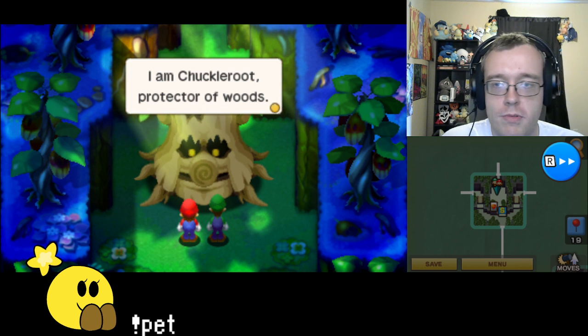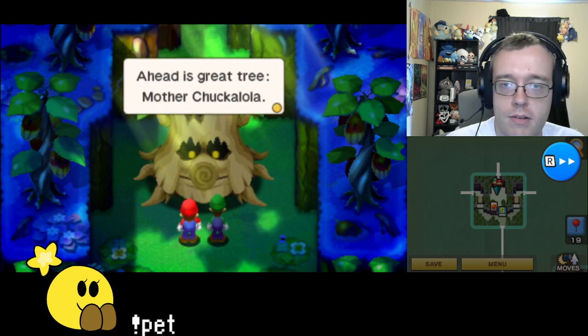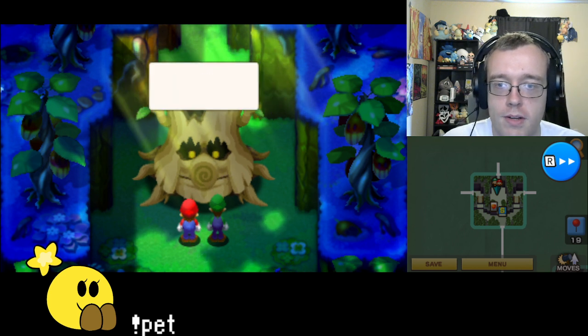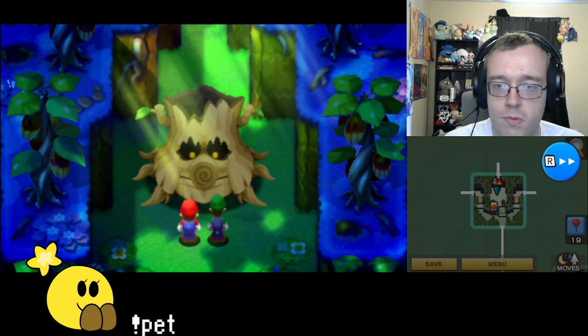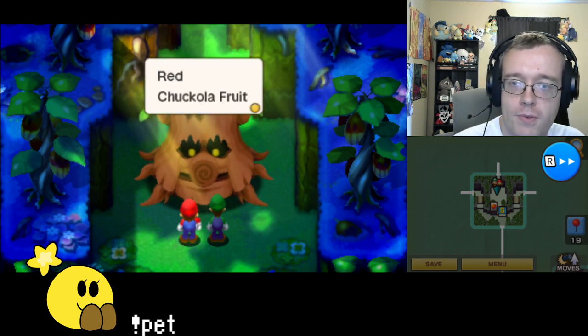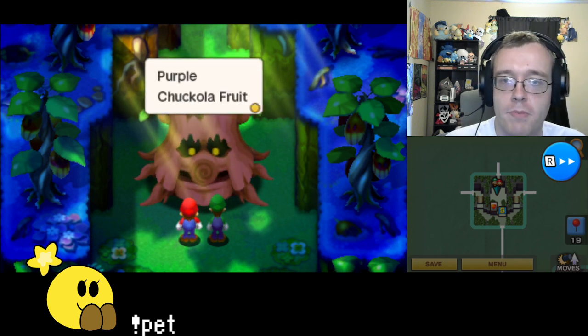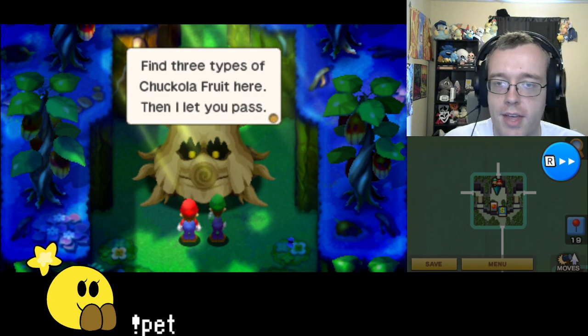I am Trickle Root, protector of woods. Ahead is great tree, Mother Chocola. Only some may pass, some who find all three kinds of Chocola fruit. White Chocola fruit. Red Chocola fruit. Purple Chocola fruit. Find three types of Chocola fruit here, then I let you pass.